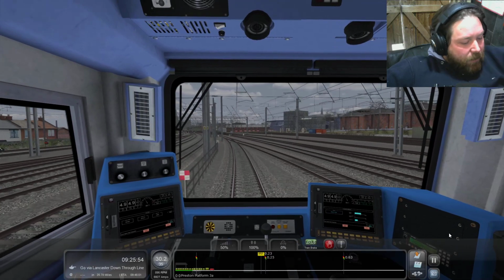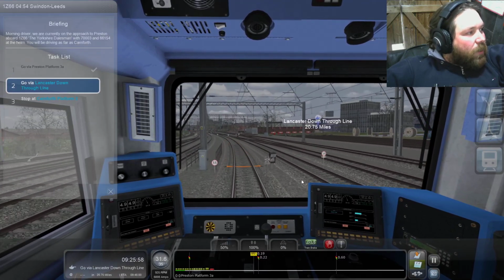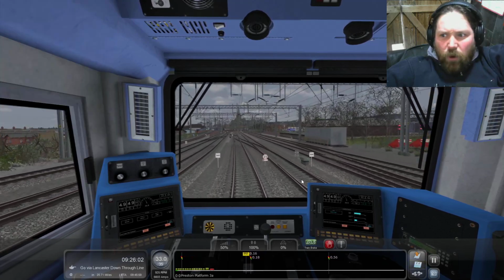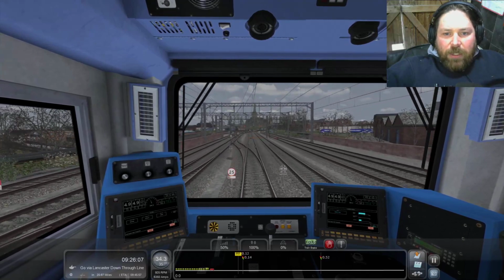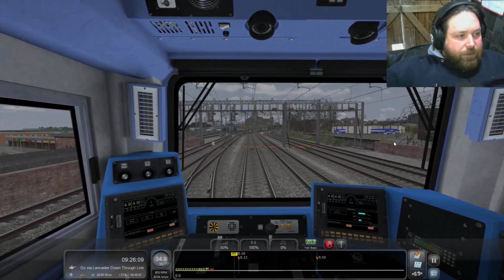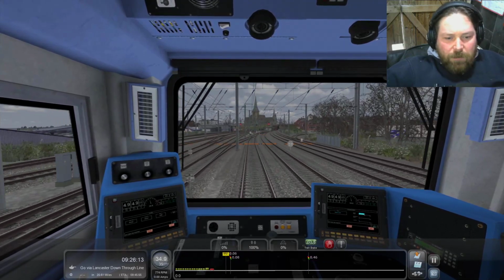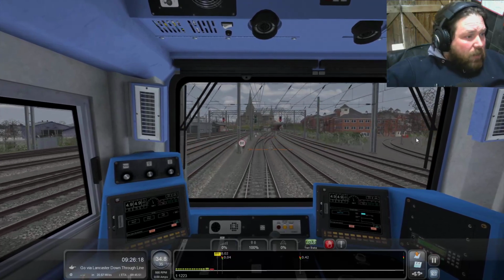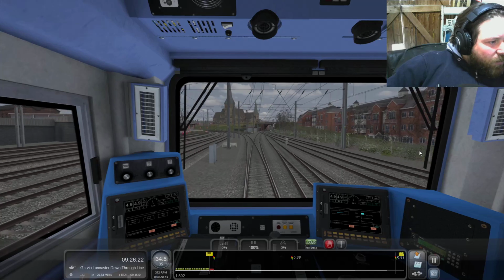Liking the AI on this. So this is the 1066 Swindon-Leeds, available over on AlanThompsonSim.com. It's by Robbo, I think, if I remember rightly. I did write it down. Yep, by Robbo13, who's done a couple of scenarios. I think I did one of his scenarios on stream a couple of weeks ago. Seems pretty decent, so I'm quite impressed with this. Looking forward to driving it.